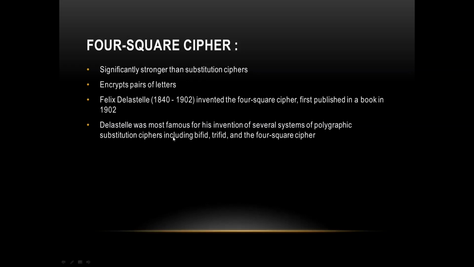Delastelle was most famous for his invention of several systems of polygraphic substitution ciphers, including BIFID, TRIFID, and the 4-square cipher. So BIFID and TRIFID are also names of other types of classical cipher, which were invented by Delastelle himself. So this type of cipher, if you want, I can make another video on, in which I can do a detailed analysis on this type of cipher.